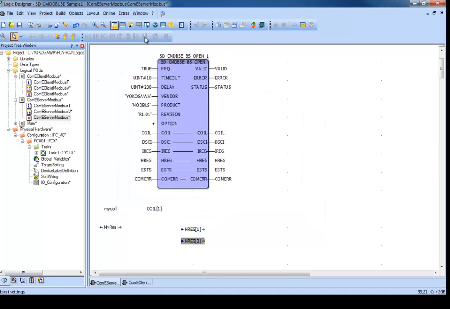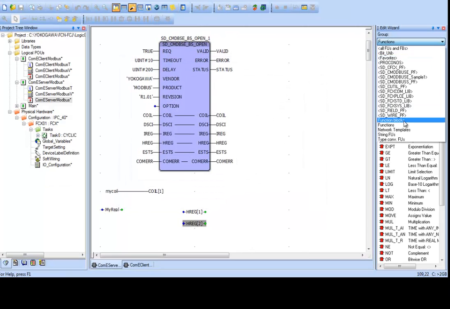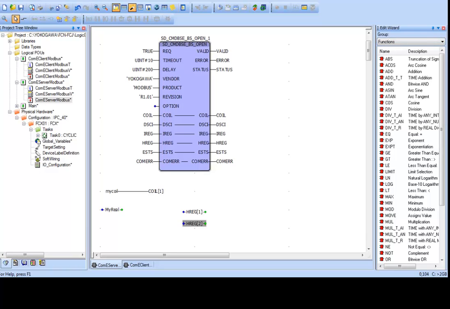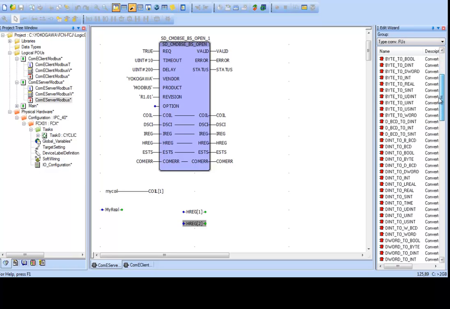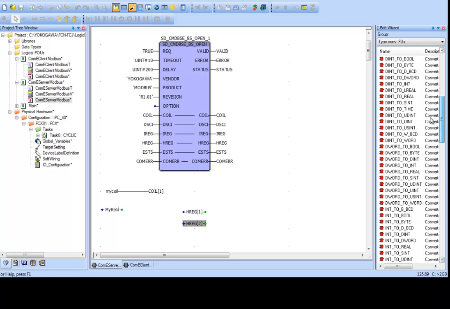Put that on there, and then you go to your little handy dandy wizard. We can look for the proper function block that will allow us to split out the real into 2 separate words. Then we'll write the first word into holding register 1 and the second word into holding register 2. The function is located in a slightly different library than one you might be used to using. Instead of being in the function blocks or functions library or type conversion library, where the type conversions have all these different blocks to convert from word to any other type, Boolean, even real.